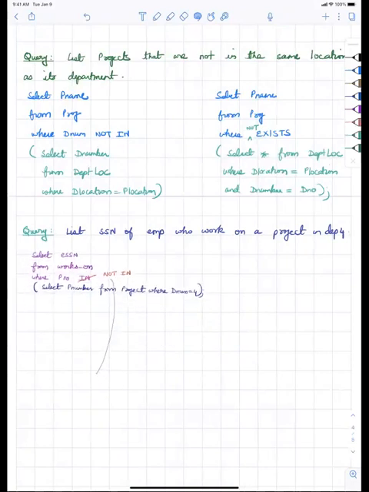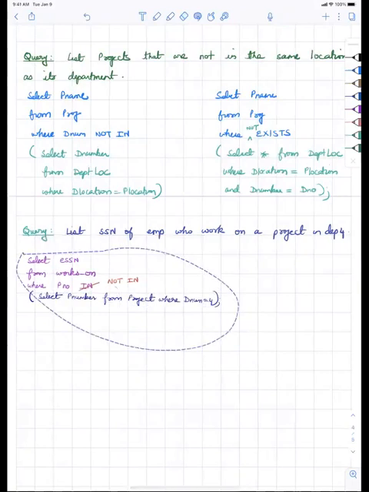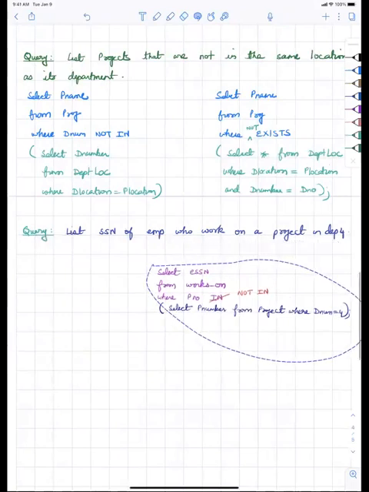So I want to do this now using the exists operator. I just want to move this to the side.